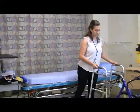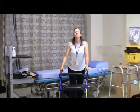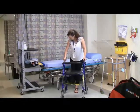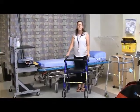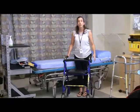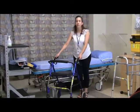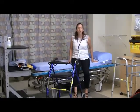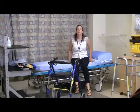When getting in and out of bed, you want to approach the bed at a slight angle so that you are facing slightly away from the head of the bed. You will set the locks on the walker and reach back for the bed. You lower yourself down and wiggle back as far as you can.